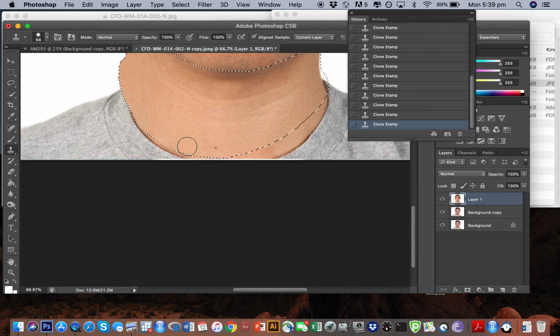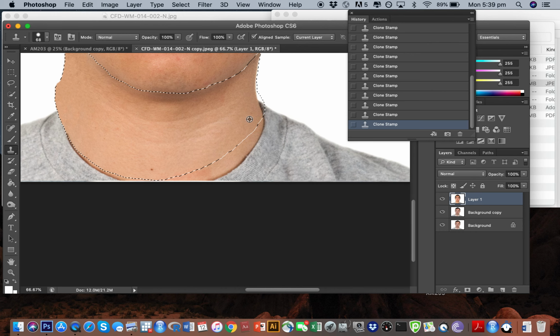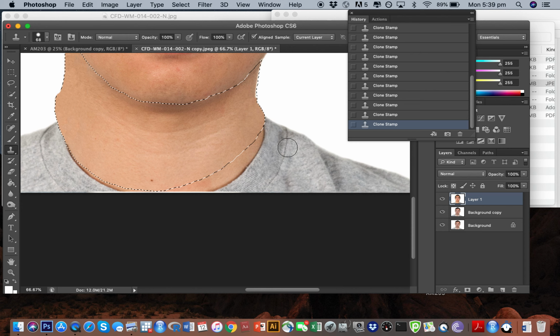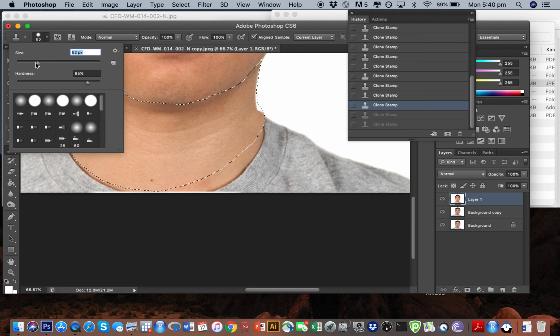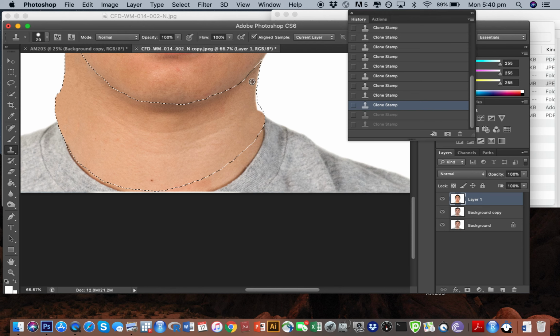Alright, I think we're all good down here. His neck stretches fine just there. I don't want that t-shirt there, so I'm just going to make sure this neck is... Oops, that doesn't look good. Actually, the last few didn't look good. You can always go to history to go back. Let's make it small. And I should say, to use this, I don't know if I said this before, but you need to press Alt to select. And then once you've selected, you just move and click to stamp.